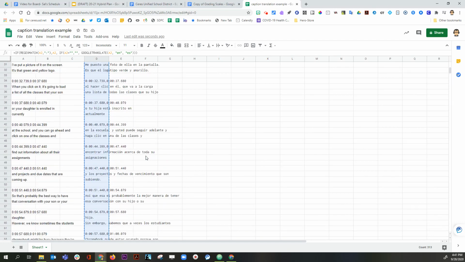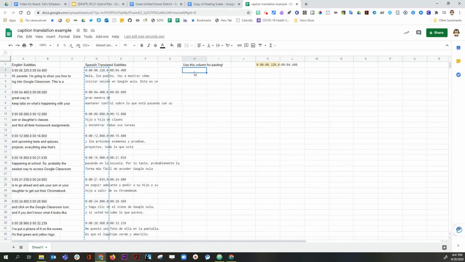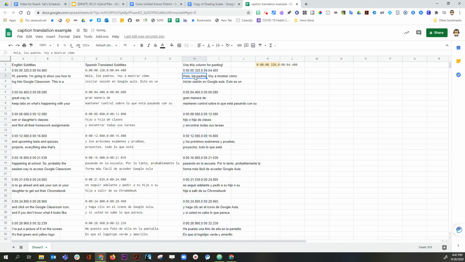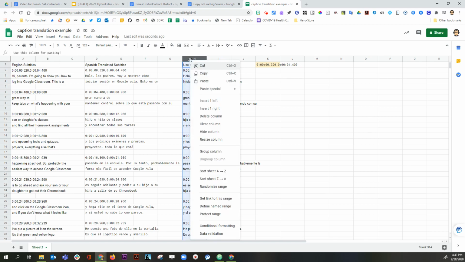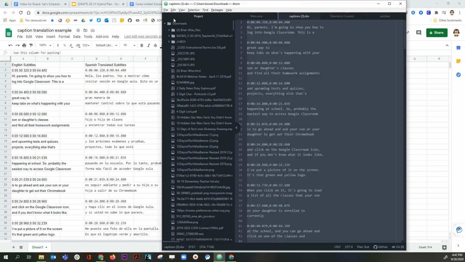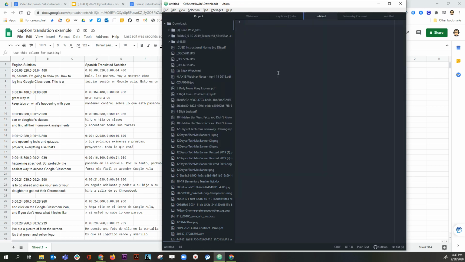And then over here in H2, I'm going to right click, and I'm going to select Paste Special and Paste Values Only. That way, the text that appears in these cells now, instead of being the formula, we actually have the text itself. And that's what we can now bring over to our text editor. So I'm going to highlight this column, select the entire column. So I'll go copy. And now I'm ready to go back over to my text editor, and I can start a brand new text file, and I can hit Control V for paste.